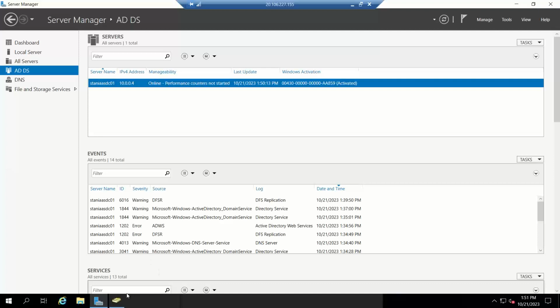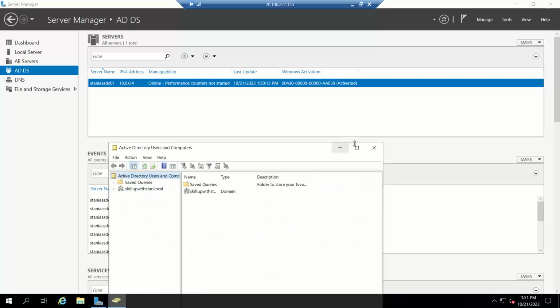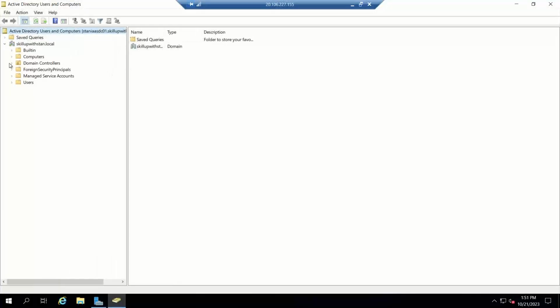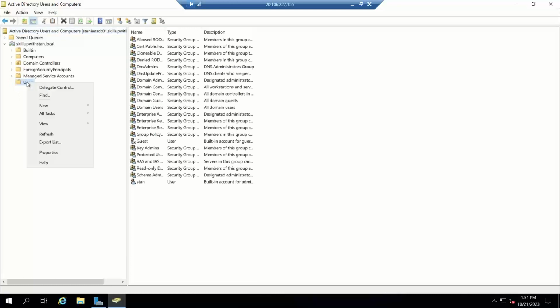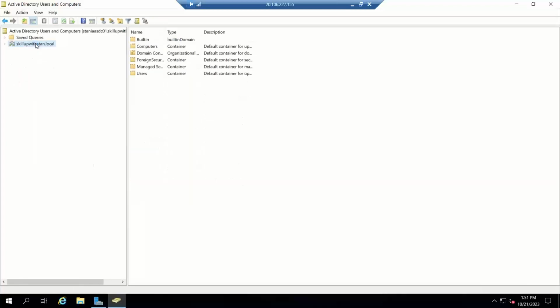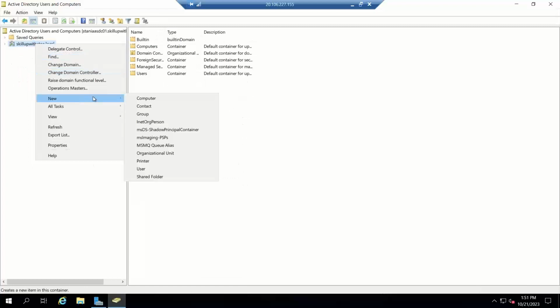Now I have just opened up Active Directory Users and Computers, where you have access to the hierarchical database. As I told you earlier, you can do a hierarchical arrangement. In a lot of organizations, they will have a structure like this. They create different groups and also new OUs to organize hierarchically.